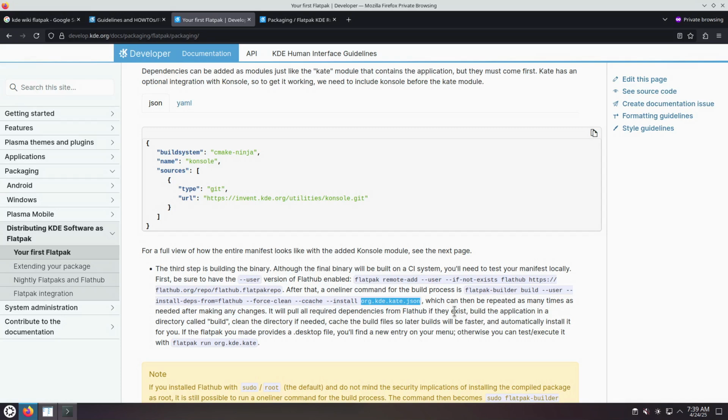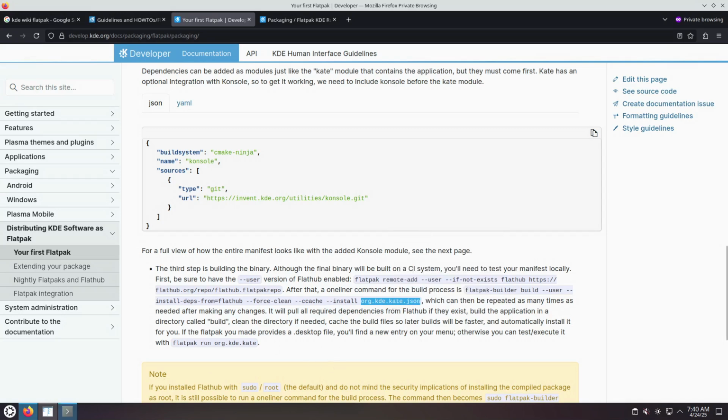In here, the name of the file needed to build the Flatpak will be different according to the culture of different projects that build Flatpaks.